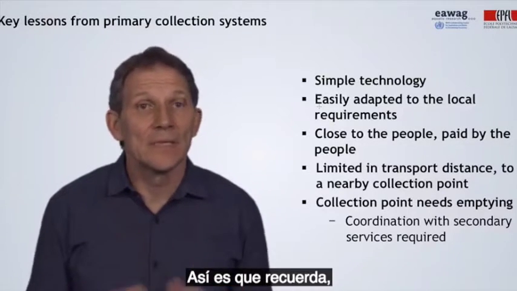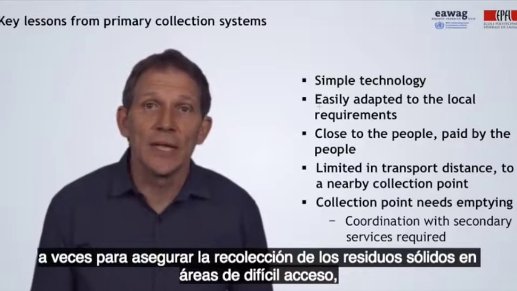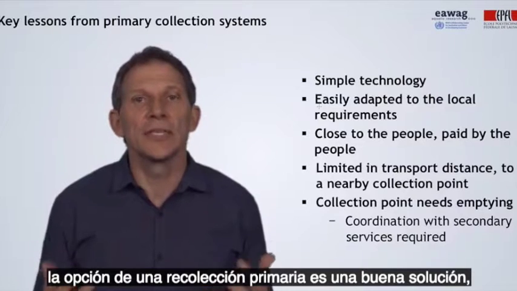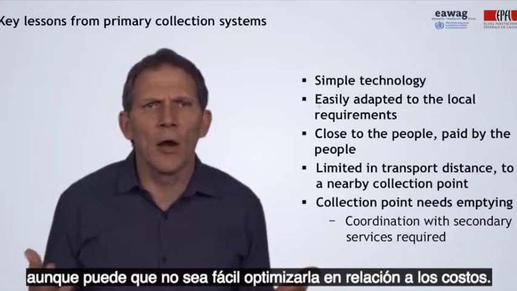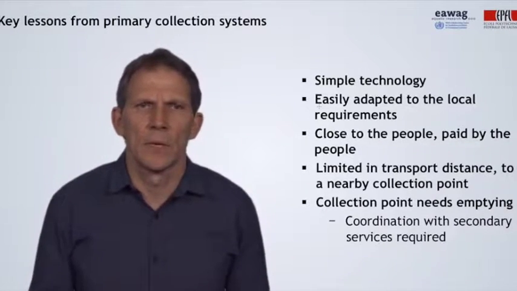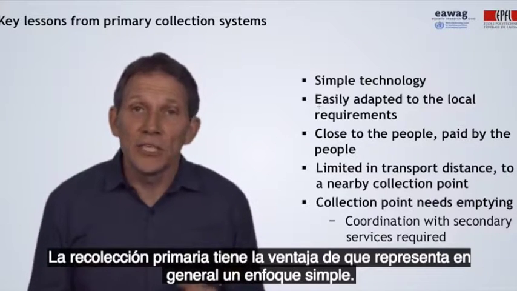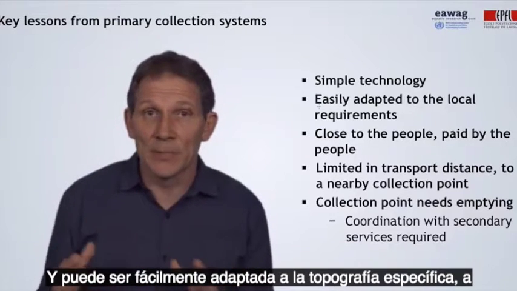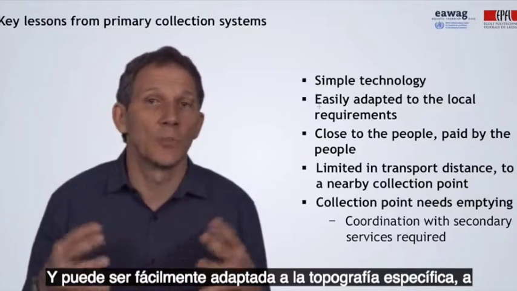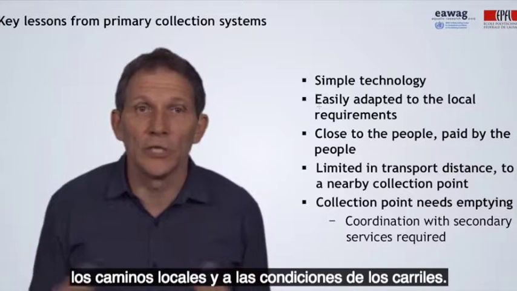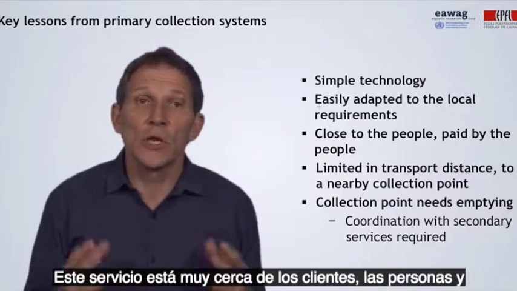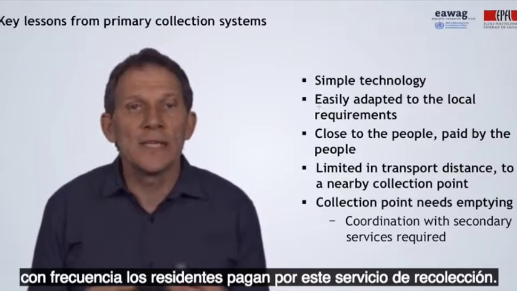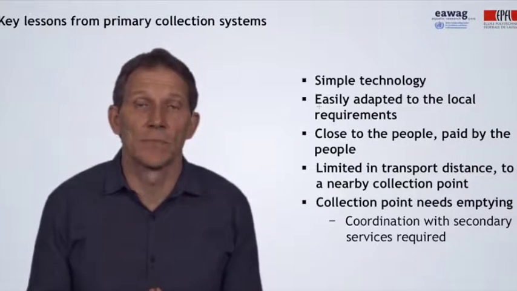So remember, sometimes to ensure waste collection in areas that are difficult to access, the option of primary collection is a good solution, although it may not really be cost optimized. Primary collection has the advantage that it is typically a simple approach, and it can be easily adapted to the specific local topographic, or road or lane conditions. This service is very close to the clients, the people, and often the residents pay for this collection service.